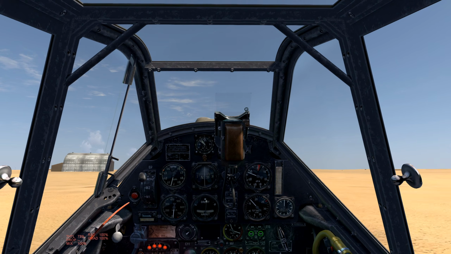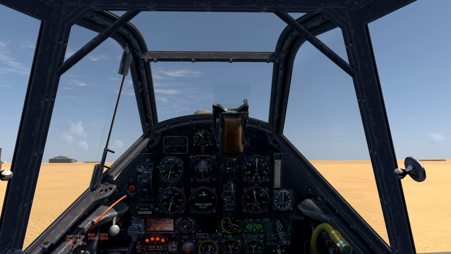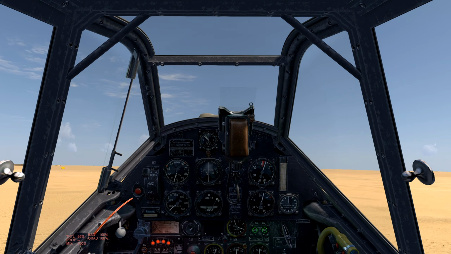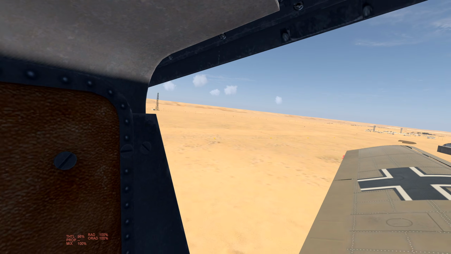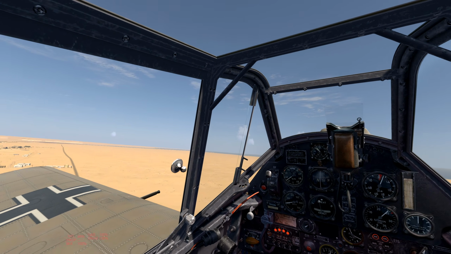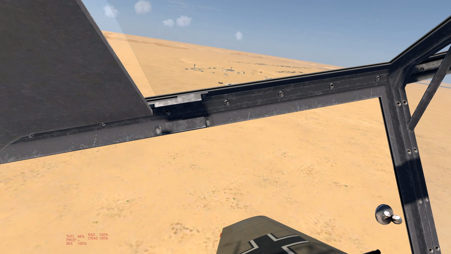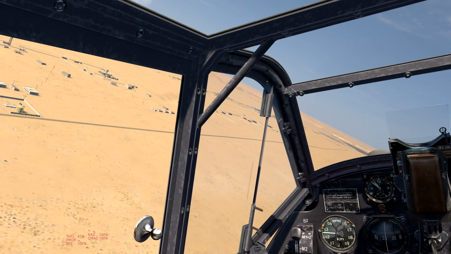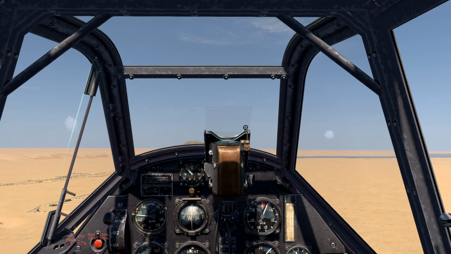Lock our tail wheel. Okay, almost at 100%. And a little rocky, but we are airborne. Gear up. Got a little scary there for a second, but thankfully we got the aircraft airborne. How about that? And there we go. That is how you start up and take off the BF-109 E7.